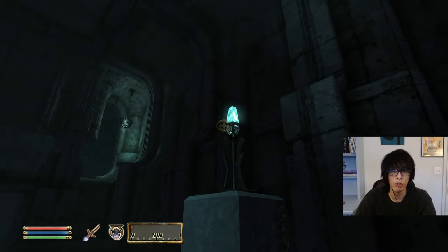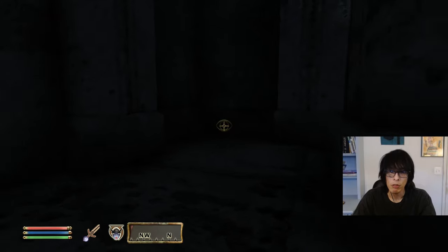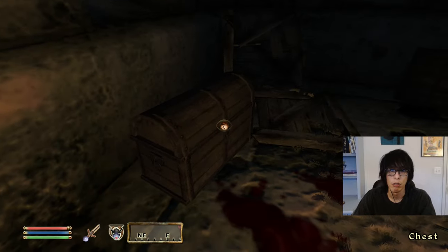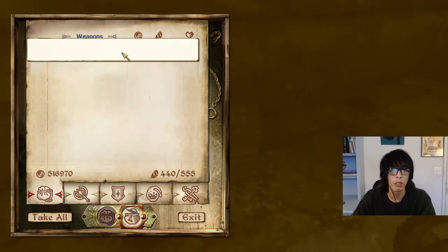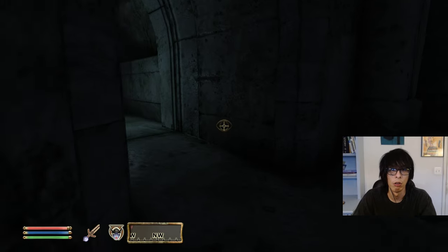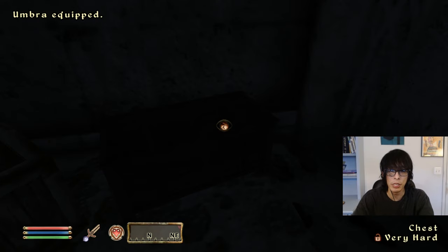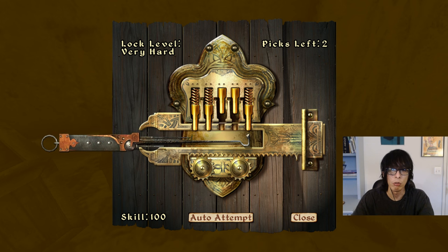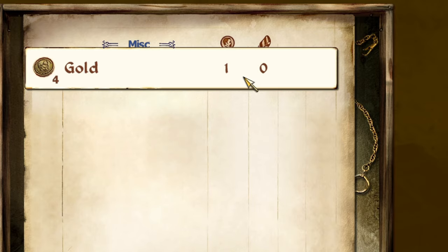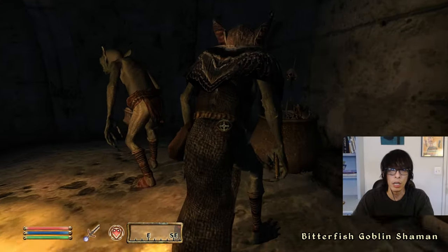So, yeah, I don't know if I was supposed to drop down, but I wasn't seeing anywhere else to go, so we dropping down, boys. We dropping down, guys. Oh, we got a little fire here. So it looks like someone was here setting up a fire. But I wonder who. Ooh. We don't need calipers anymore because we completed the Tove quest. So we good on that. Probably gonna be a whole bunch of nothing here. Freaking 4 gold. Why I oughta.